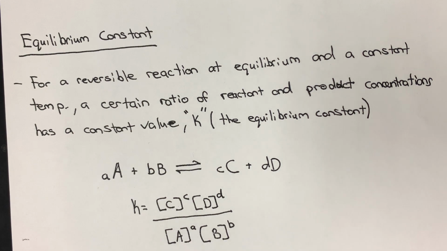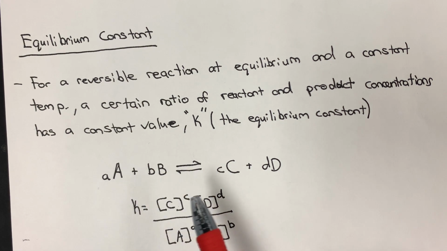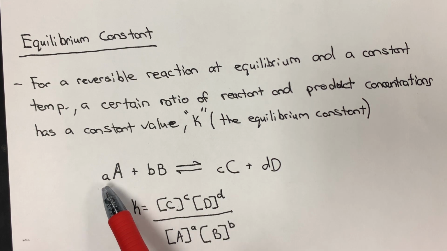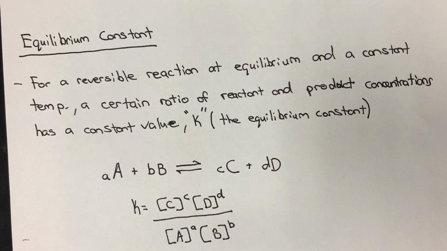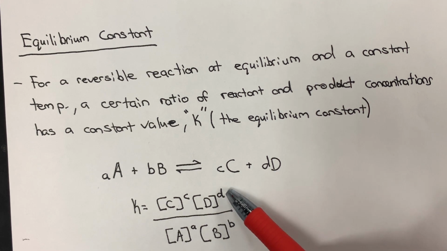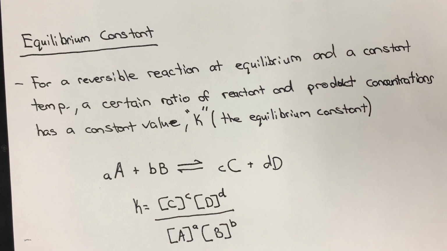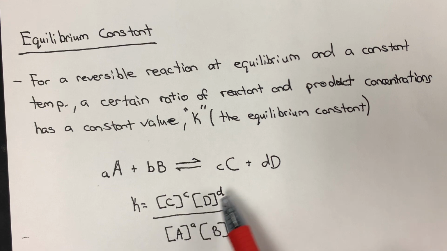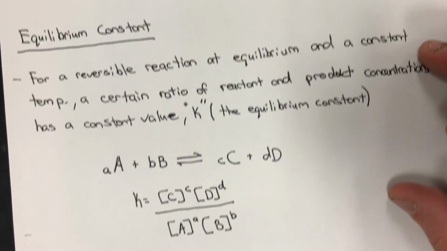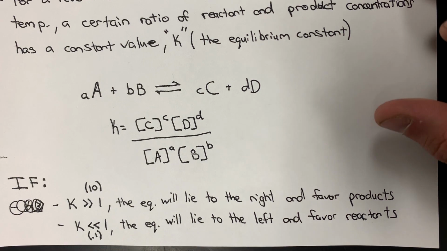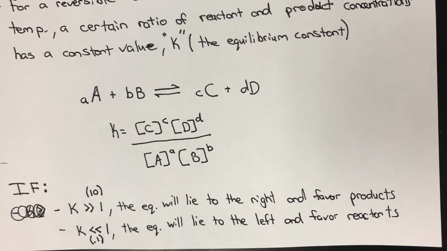That's it, okay? So if we have a balanced reaction between A and B, yielding C and D, where the lowercase letters here are representing coefficients in the balanced equation, we find that the way to quantify this relationship, right, this ratio of products and reactants, is really equal to the concentration of products over reactants, and these are raised to the power of their coefficient in the balanced equation. Okay, and this should seem familiar from your previous chemistry class. One thing of note, and this statement here is incredibly important, we will exploit it moving forward.